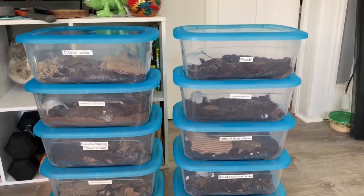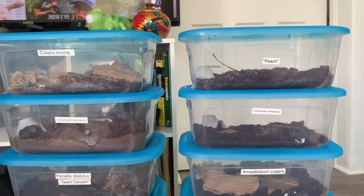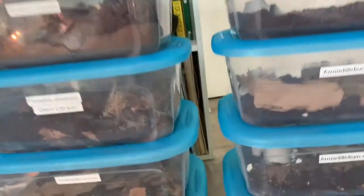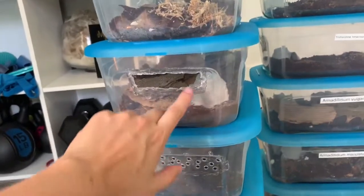Okay, so now that you've seen all of that and kind of the process of it happening, now I can show you the final products, everything's in its place. So let's go. So I have here the new isopod bins. These came from Family Dollar or Dollar General, one of those two. So each bin was only a dollar. And then if I turn it, you'll see that there's now ventilation on the side. This one's on the other side, but it's got some screen.